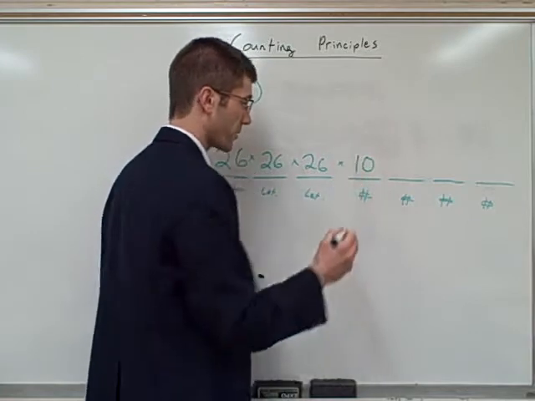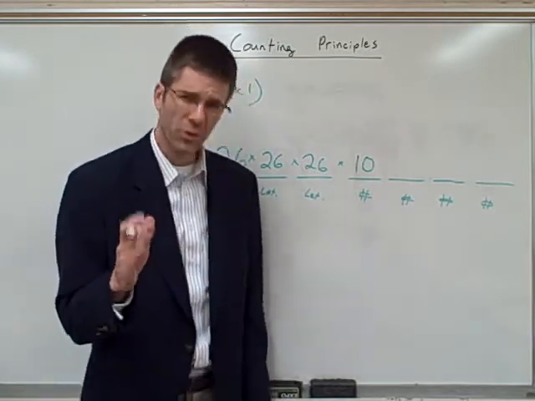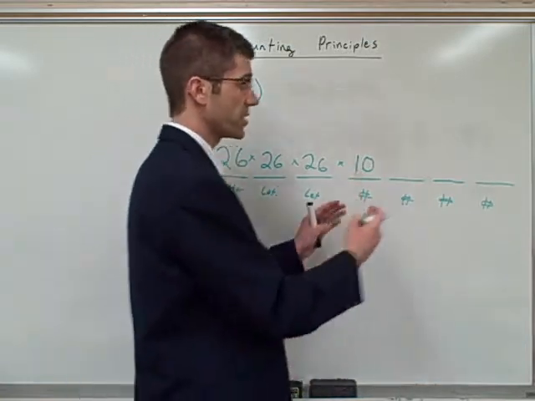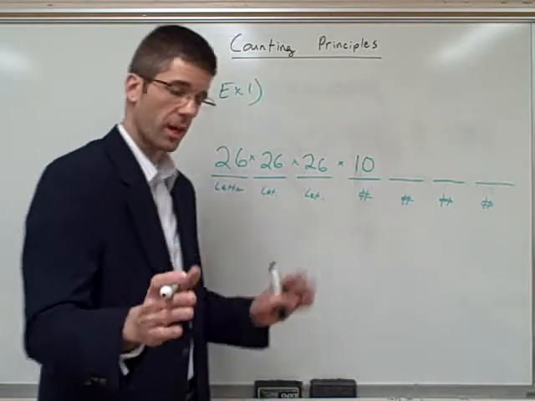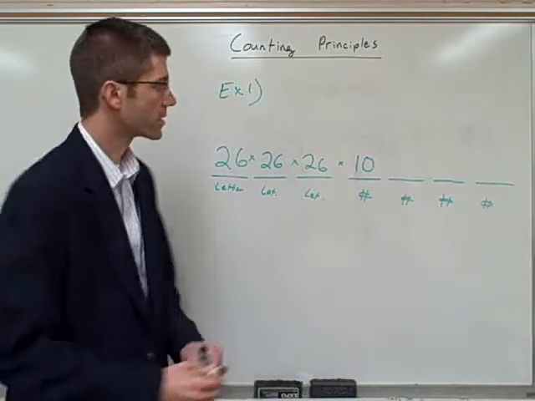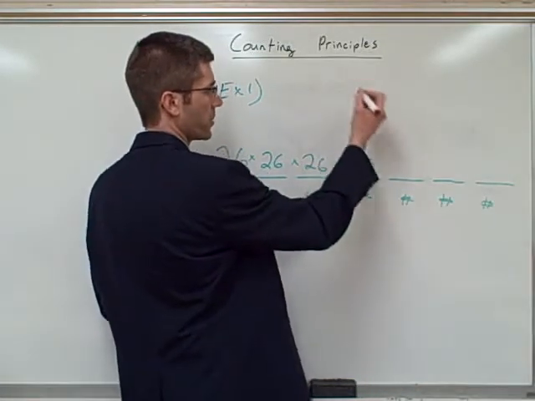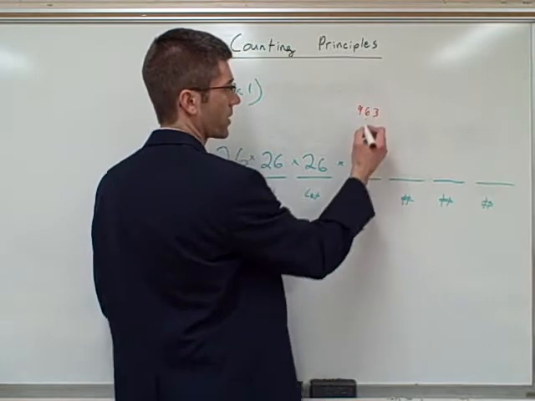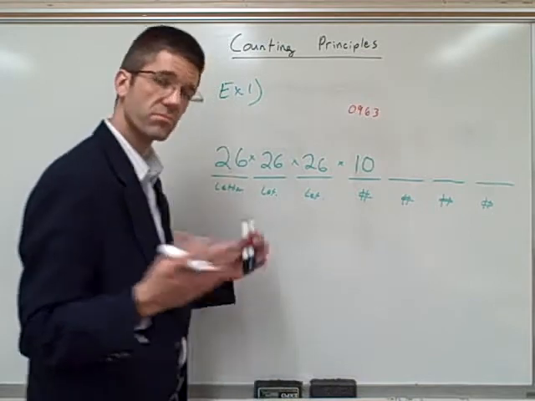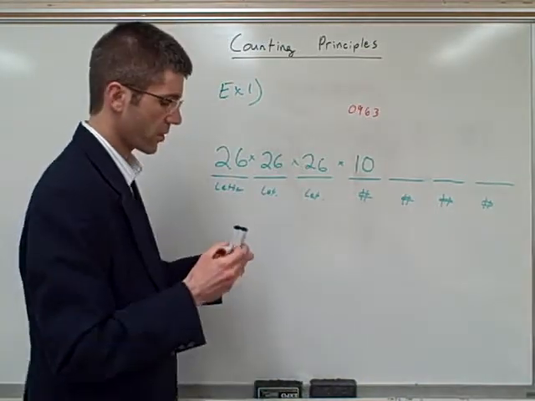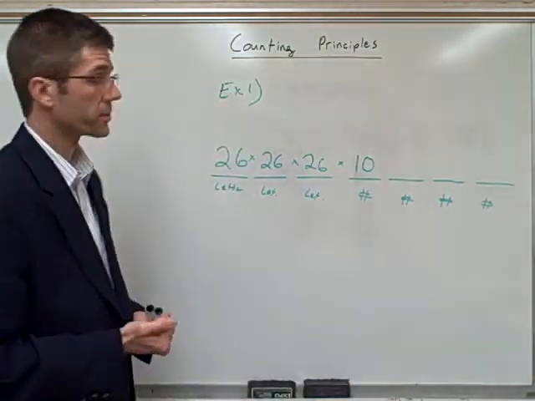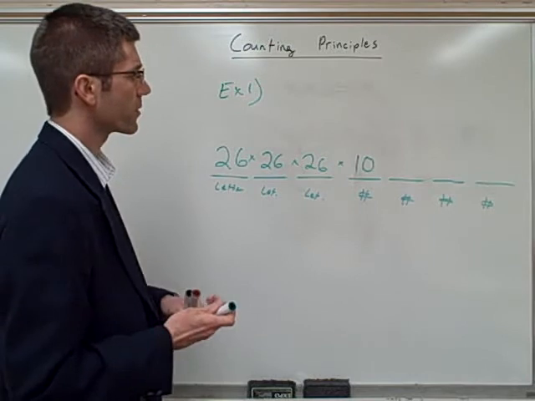We'll stop right here and say something. You could make the argument that the first digit is never 0, but in that case it still creates a specific number. For example, and this is slightly irrelevant to the problem, but for the sake of argument, one of you might have been thinking this. For example, if your license plate number is like 0963, that's obviously not a 4-digit number, but technically there's a 0 right here. So 0 is an option for your first one. Same goes for 2-digit or 1-digit numbers. Well, those are very rare to find on license plates.